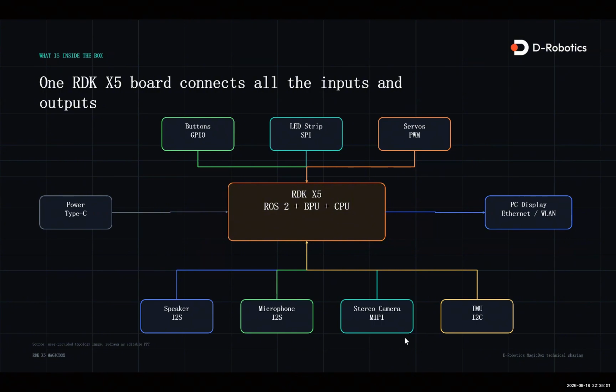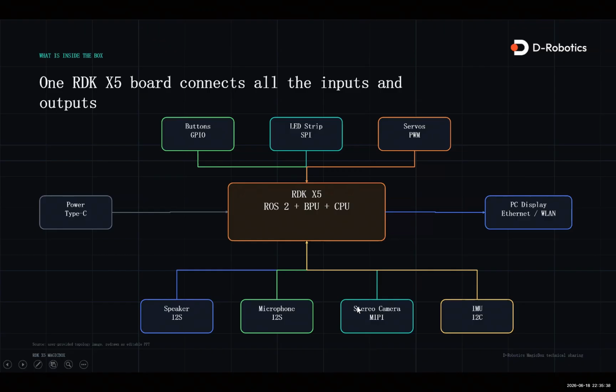As you can see, in the Magicbox we have an RDK X5, and RDK X5 runs the user tool, and RDK X5 also has a BPU and CPU which can run AI model inference. On the other side, the Magicbox has a speaker, stereo camera, and IMU, which communicate with our RDK X5 via I2S.